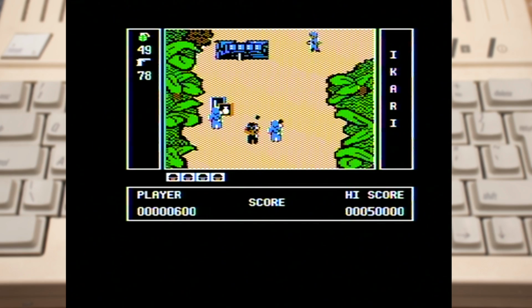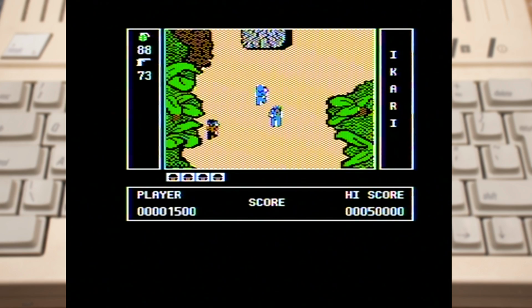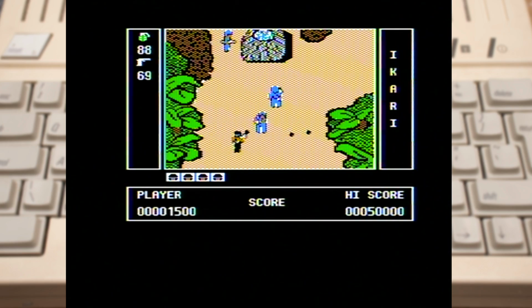It's not the only other thing missing though, as there's no emulation of the loop lever controls. Instead, you'll be moving about in a traditional 8-way shooter style, with the first joystick button firing your guns, and the second for throwing grenades or hopping into tanks.